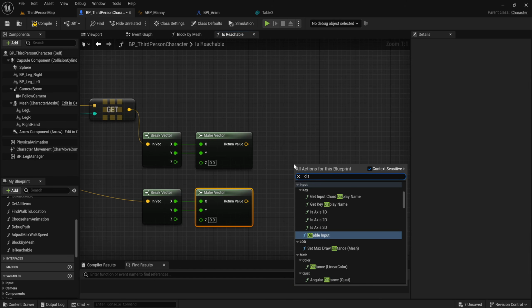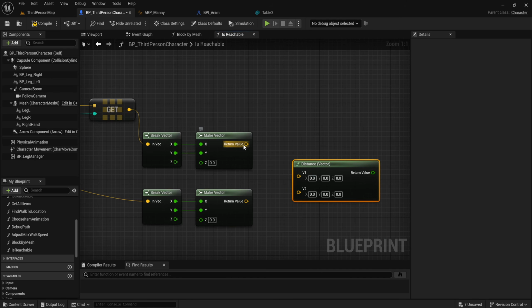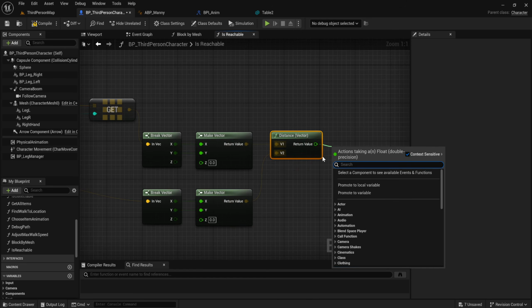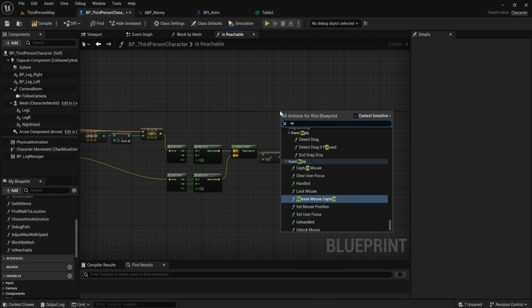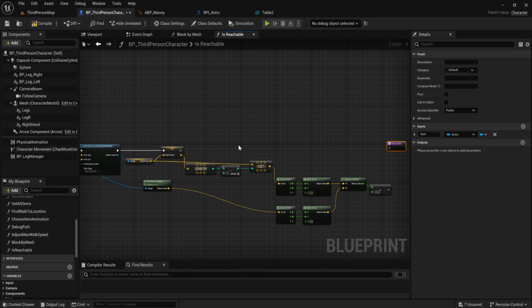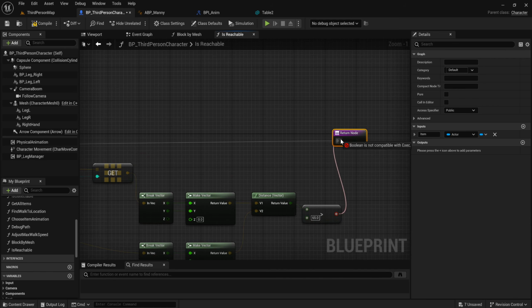And find the distance vector between these two locations. And if it's greater than 65, we return. And return this boolean.